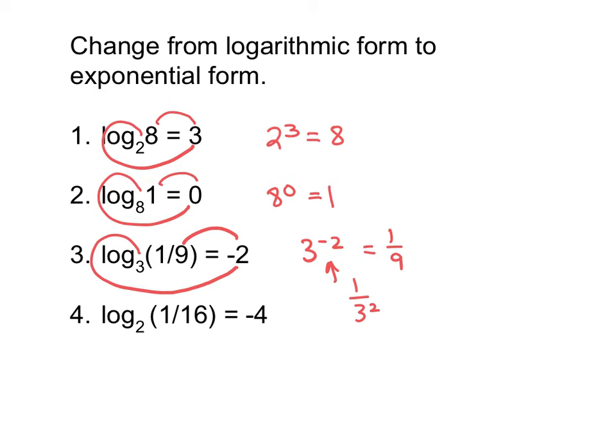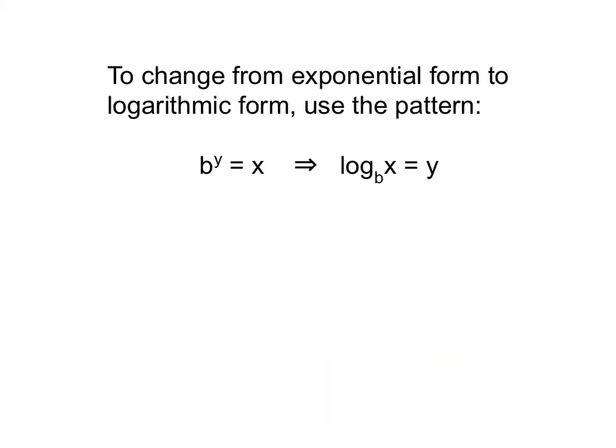The last one, we're going to start with the base here, coming around to this power, so 2 to the -4th power. It's equal to 1 over 16. Again, to make a negative exponent positive, we just put it in the denominator. So this is the same as 1 over 2 to the positive 4th power. 2 times 2 times 2 times 2 is 16. So that does indeed give us the answer right there. Now we're going to work it backwards.